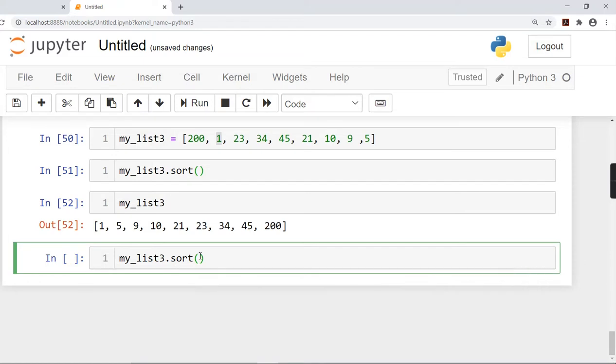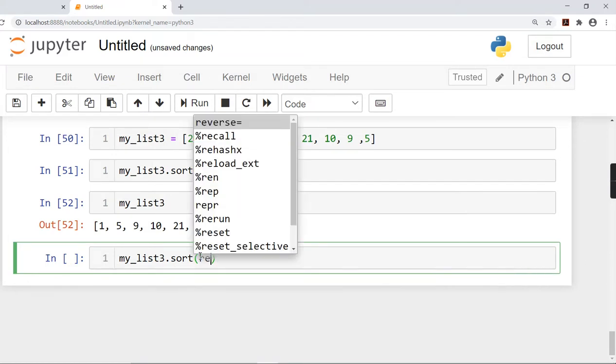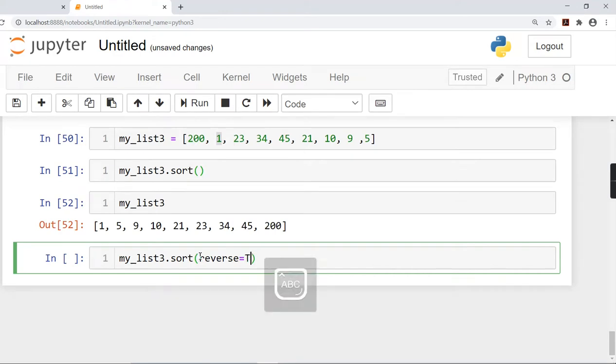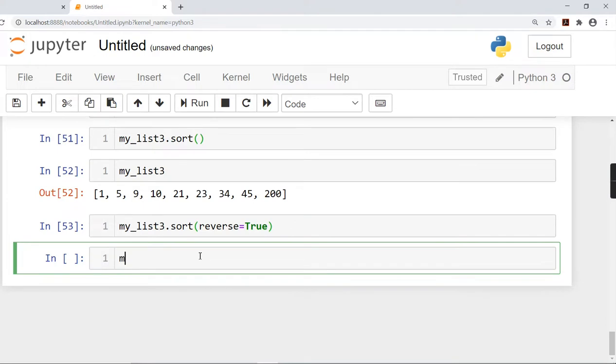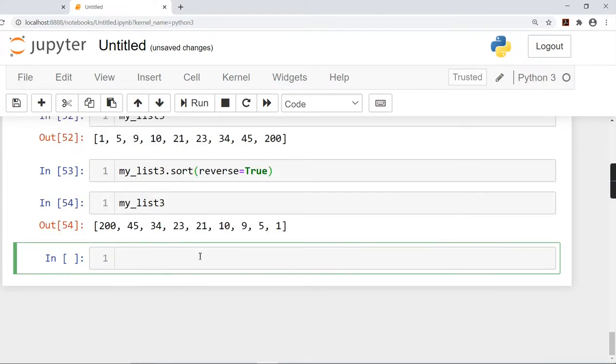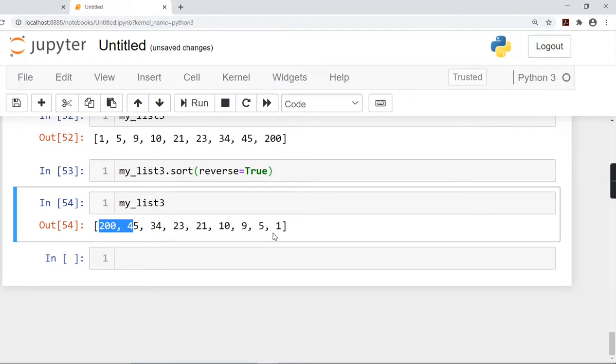But now we need descending order, so we mention reverse and make it true. Now if you look at my list 3, you'll see that it has come down to descending order. It started off with 200 all the way till 1.